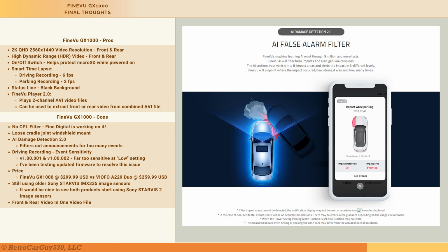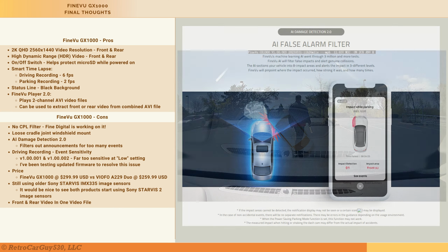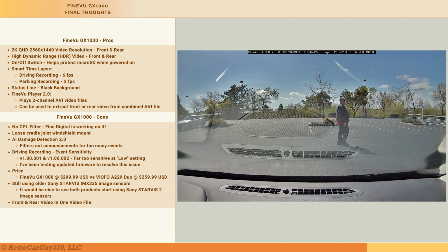Next item on the list of cons is the AI parking mode, which is touted as a feature of this dash camera. I found it doesn't work very well. And why I say it doesn't work very well is because for the three general parking modes of motion, smart time lapse, and 15 frames per second, which is also a motion-based parking mode, it seems to filter out virtually everything.